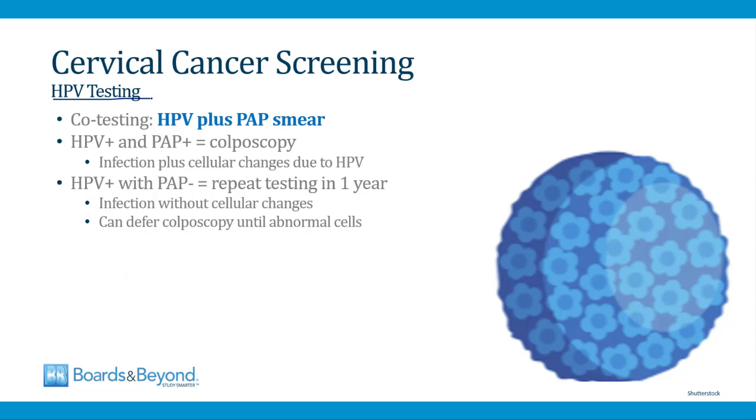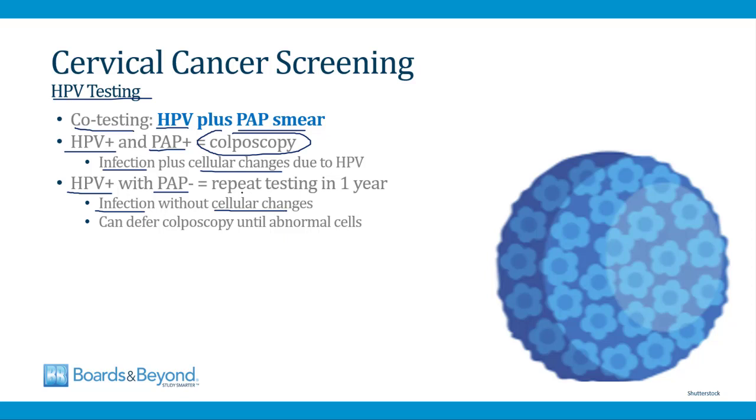The way HPV testing is more commonly used is as one element of co-testing, which means testing a sample of cervical cells for HPV plus doing a Pap smear. The way this works is if the HPV test is positive, then you know there's an infection present, and if the Pap test is positive, then you know cellular changes have begun occurring in the cervical cells because of HPV. And so in these cases, the testing is followed up with a colposcopy because you need to examine the cervix and do a biopsy to see how advanced the epithelial cell changes are from HPV infection. If, on the other hand, the HPV test is positive but the Pap is negative, then that means you have HPV infection but there are no cellular changes present yet.